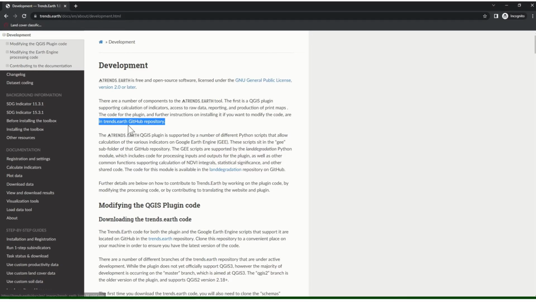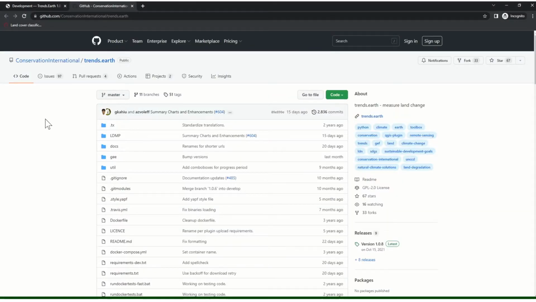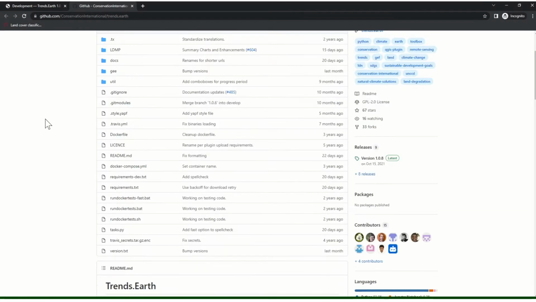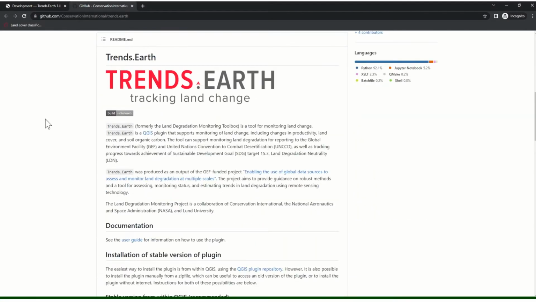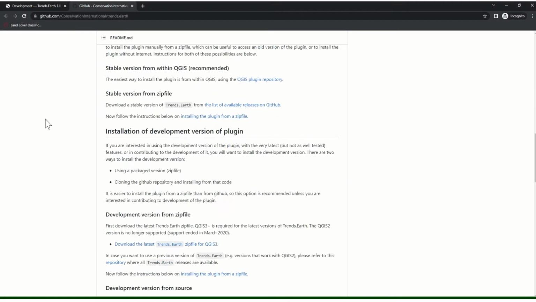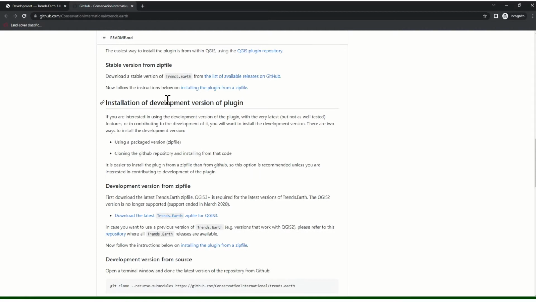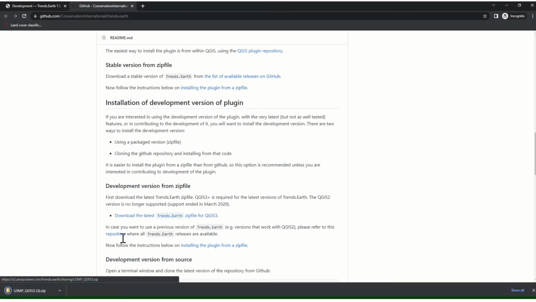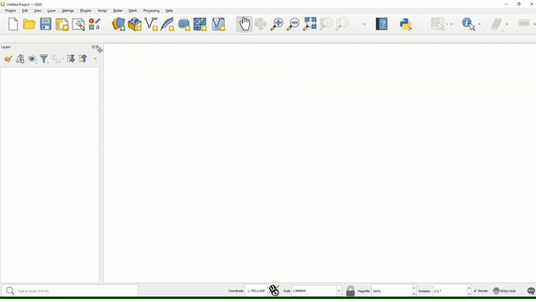So here you can click on this option here, and this is going to open our Trends.Earth GitHub, and then you can scroll down, and here under installation of development version of plugin, you're going to have all these instructions that I'm showing you, and then you can download the latest Trends.Earth zip file, and then go back to QGIS under plugins.